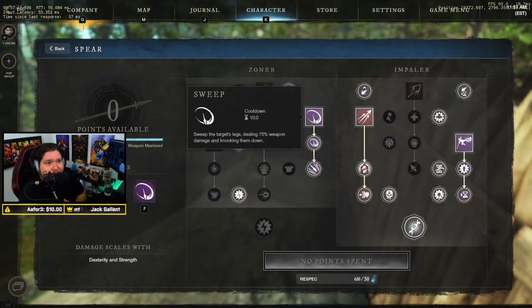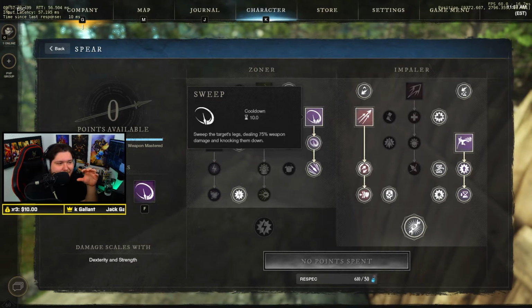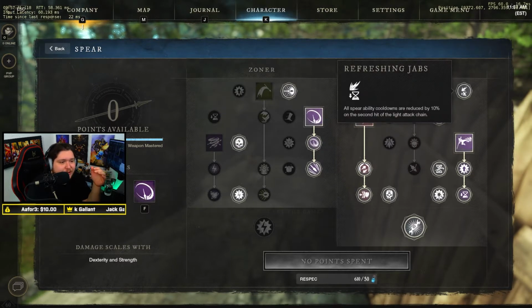All right, so now that I've prefaced that, let's start talking about the goal of this build, or the objective of what you're doing with this build, and that is basically becoming a CC monster where you start to infinitely chain your skills with aggressive maneuvering and refreshing jab. As you can see, you can start to make the connection.